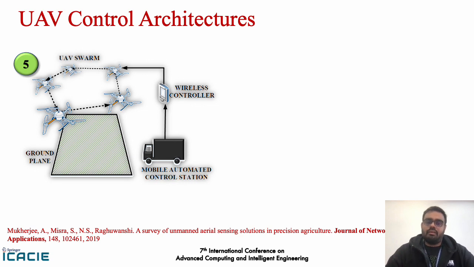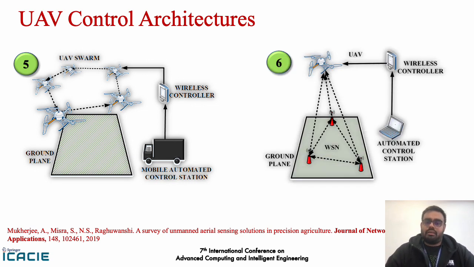And lastly, we can have an automated UAV on the ground plane, where the UAVs need really precise sensing. One good example is a wireless sensor network deployment on the ground, where the UAVs have to go to each of these wireless sensor network nodes to collect data or some information from these nodes and move to the next node. How the UAV does it is the algorithm, or the task of the automated control station. So this adds different levels of complexity to the sensing task.